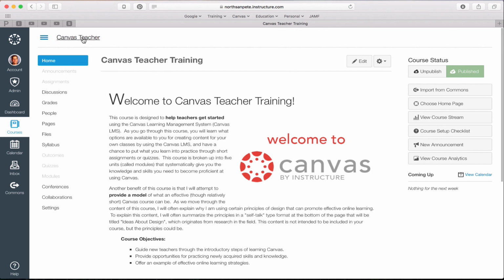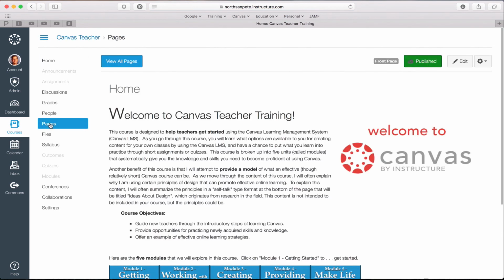Also, I want to talk about this up here. This is called breadcrumb navigation. If you're not familiar with breadcrumb navigation, let me just show you. Let's go to a different page. And you'll notice that in this course called Canvas Teacher, I'm now on Pages. And you can use this depending on how deep you go into each course. You can always click on one of these to get back to that specific page. It's kind of the story of Hansel and Gretel. They've just called it the breadcrumb trail so that you can see where you've been and how that fits on the web page.